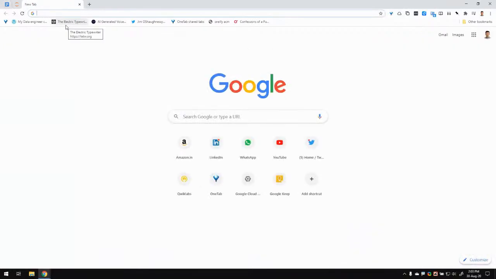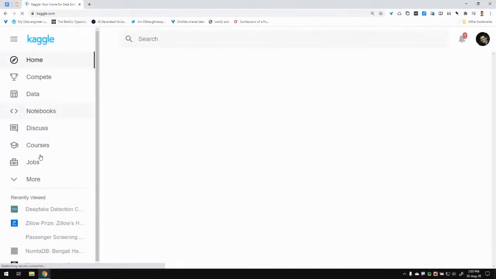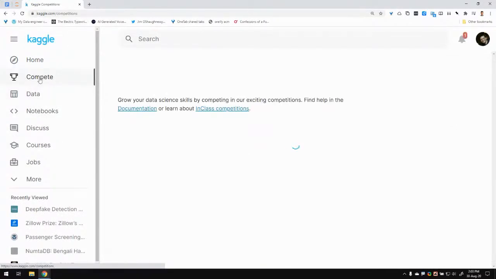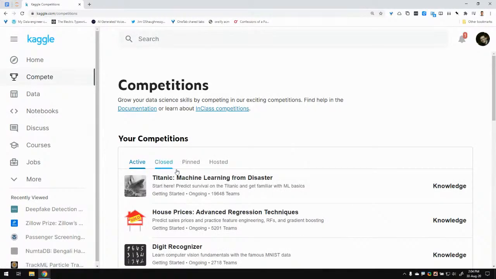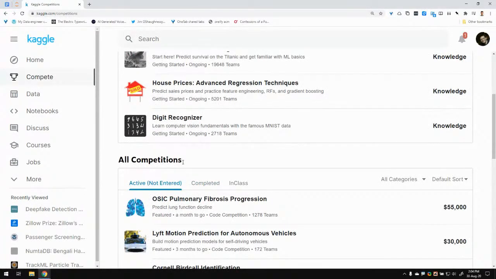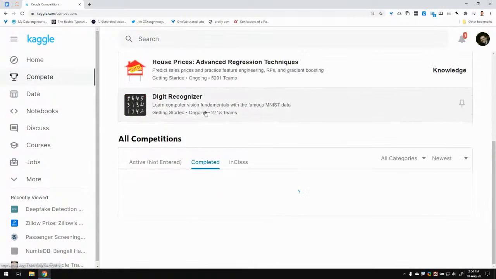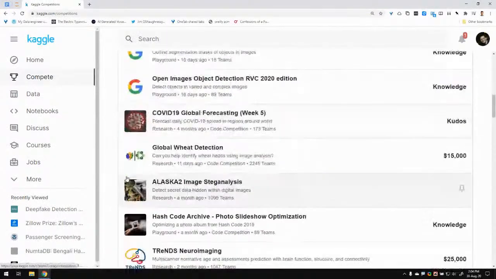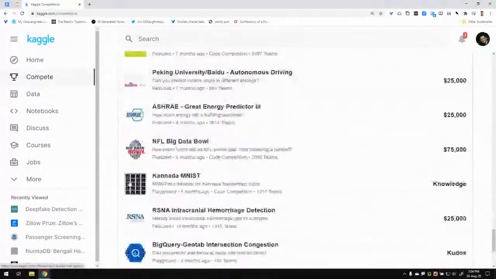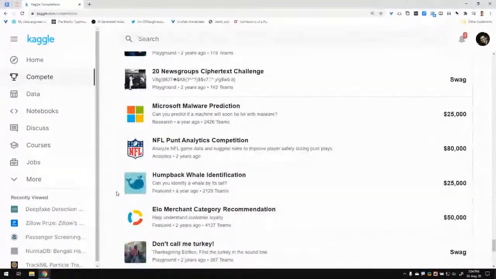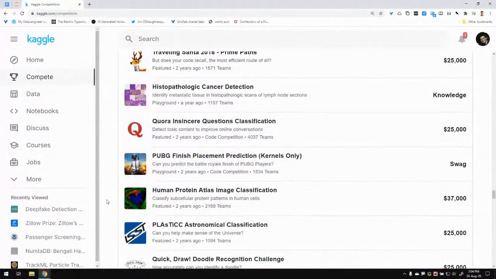If we go on kaggle.com, what would really help everyone to get selected as a data scientist is doing this for real companies. If you check the competitions, you will see there are a lot of them. Many of them are research, and many are also problem statements a company has put forward.